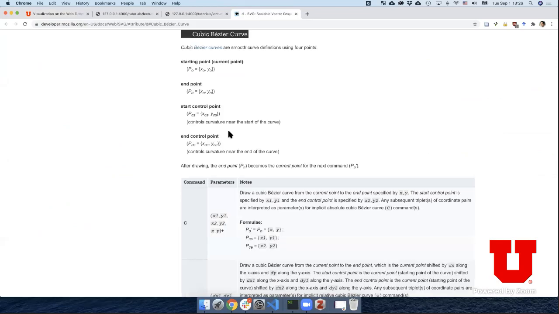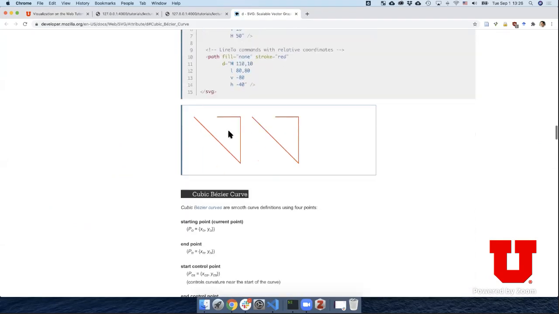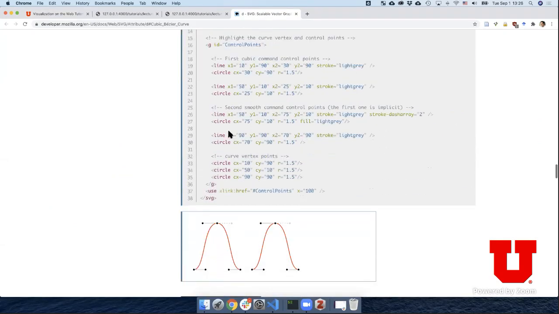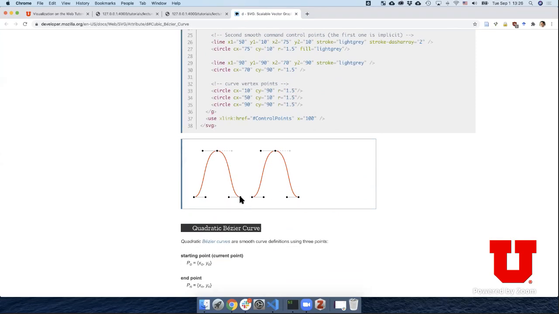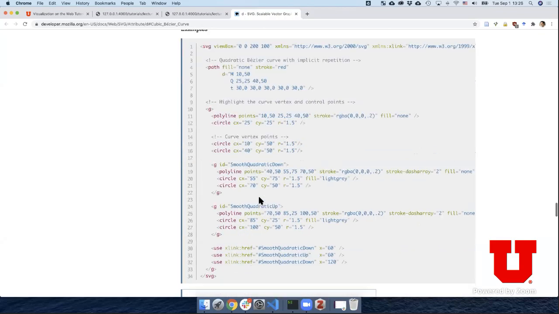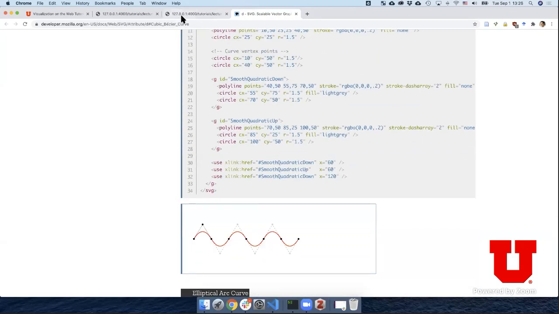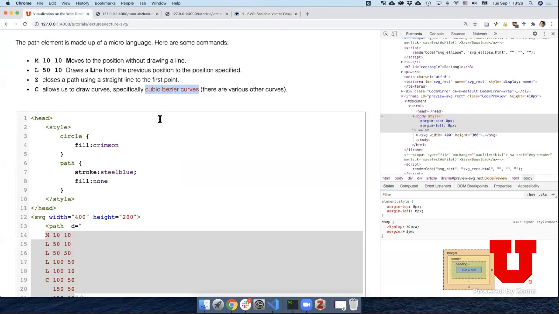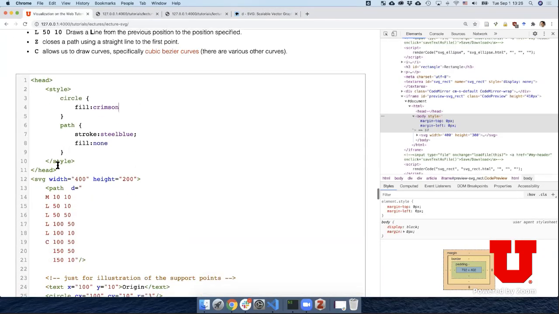And there are plenty of different curves, so I encourage you to look at this in the developer reference. But in practice, for data visualizations, we rarely need to manually specify that because it's fairly tricky, and we can use libraries to generate this. For example, if I wanted to create a line chart, I would use a path attribute, and I would use a D3 function that generates the path attribute for me based on data.